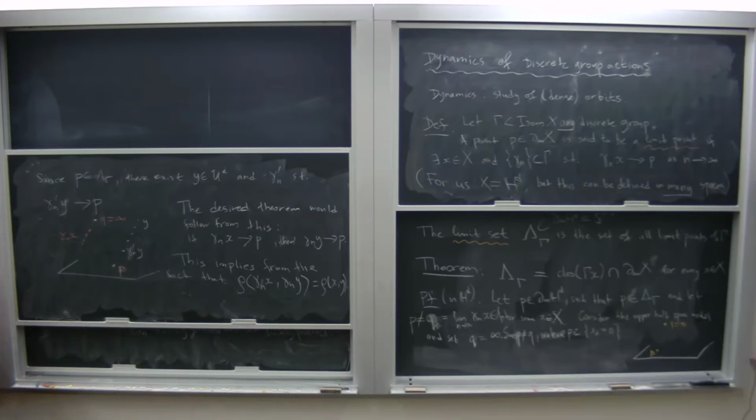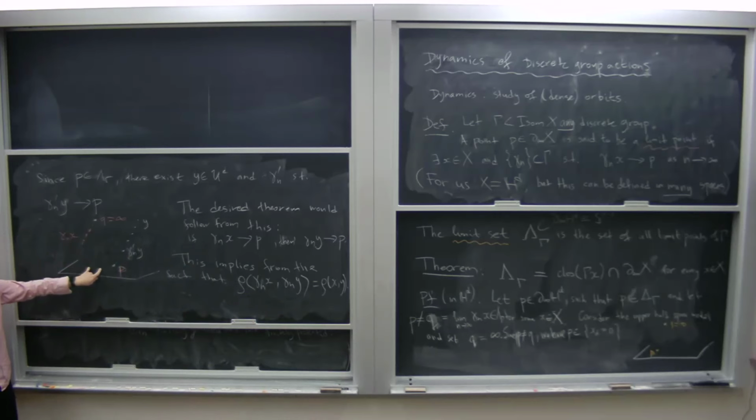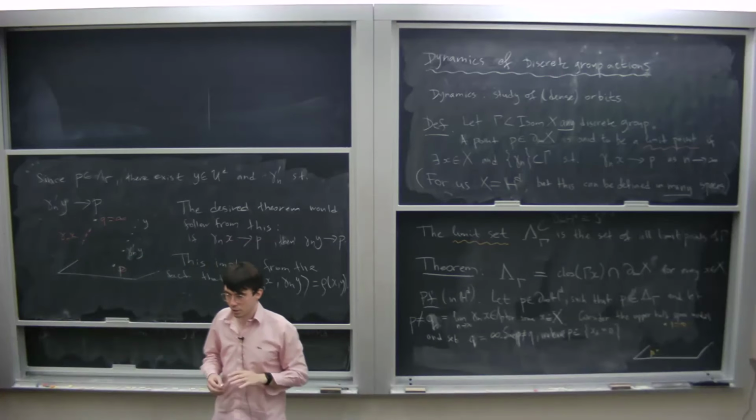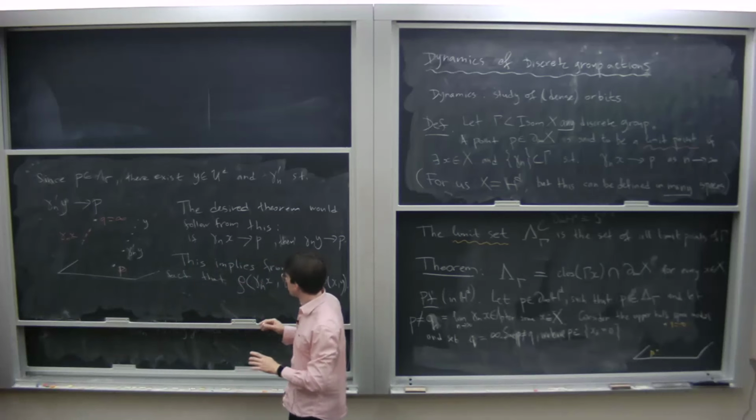So I cannot even converge actually to the same. I cannot converge to two different points here, but it's just a bit easier to see in the upper half space model. Okay, maybe it's a little bit too sketchy. I think we can try to work out the details in the next lecture. But this is indeed how it goes.